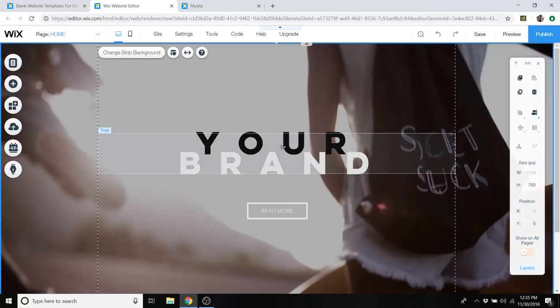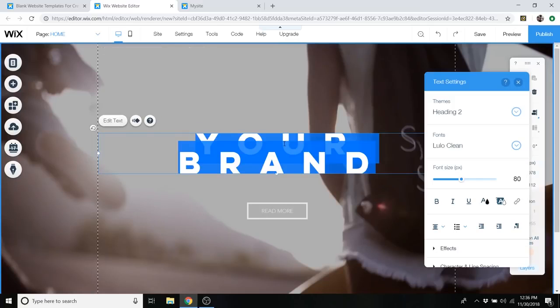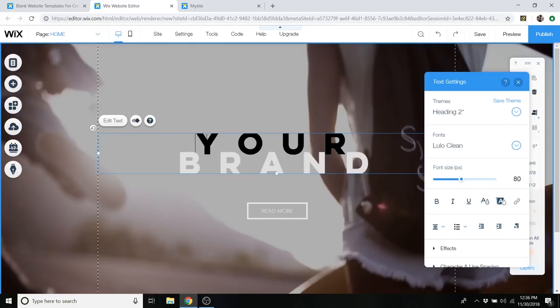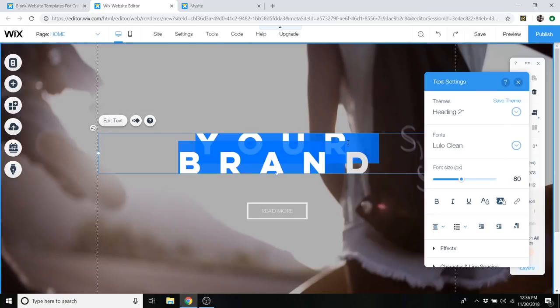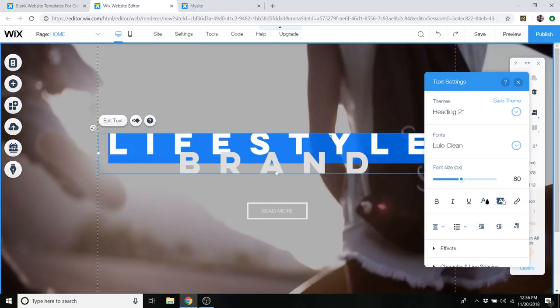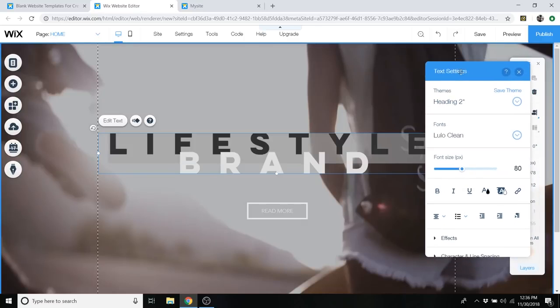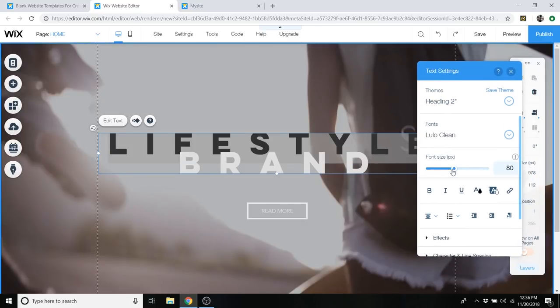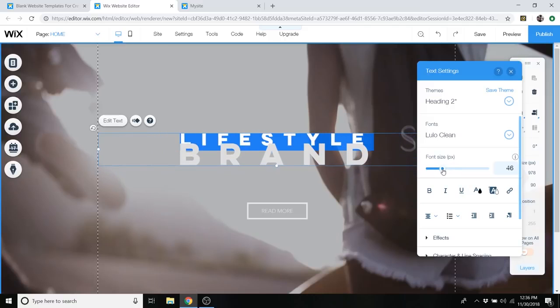And now we're just going to change the text, so just double click, and I'm going to select the top text, and I'm going to name this lifestyle, and it's a little large, so let's bring that down. So reselect that again, and then you've got your text settings over here in this box, and just pull the font size down to wherever you like it. I like it to line up a little bit with the B and the D on either side, so it's all in one box.